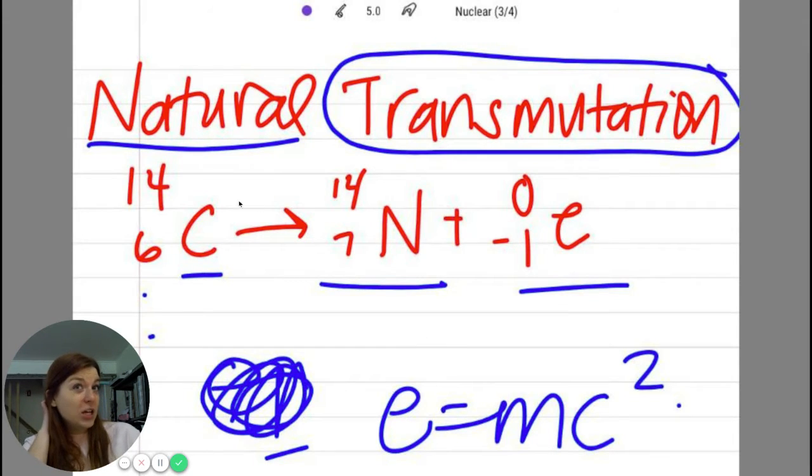This example here is an example of carbon-14, which is how archaeologists date old dead stuff. This is how we know how long ago dinosaurs lived. We know how old crazy old trees are, the things that are like 5,000 years old. We can also figure out, if we dig up Neanderthals, which are some of the earliest people, how long ago they lived. And all of that is with carbon-14.